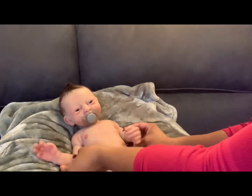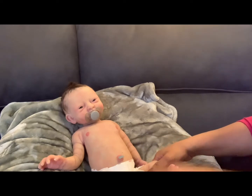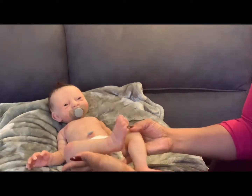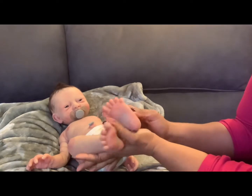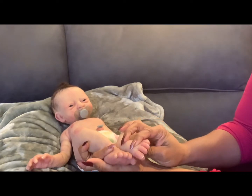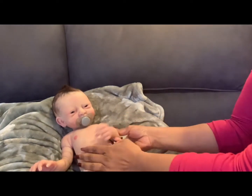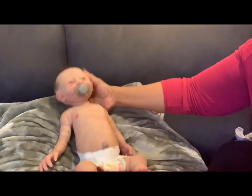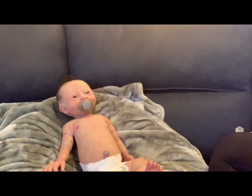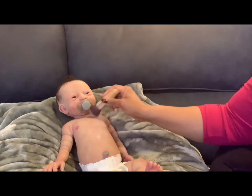Going down to his feet and legs — they're perfect, they're wobbly, they're soft. His feet have tipped nails, and so do his hands. They're very white, so they're actually not as realistic because of how white they are, but that's okay. She did make an effort to tip his nails, so that was fine.